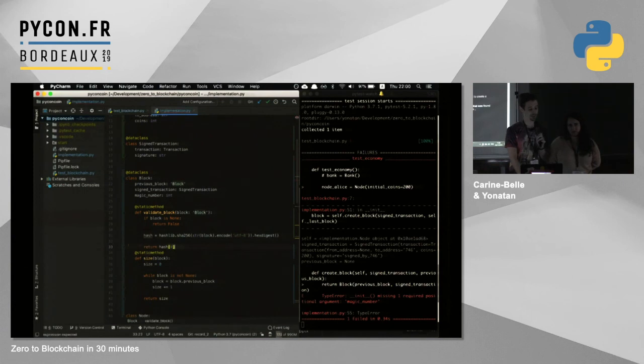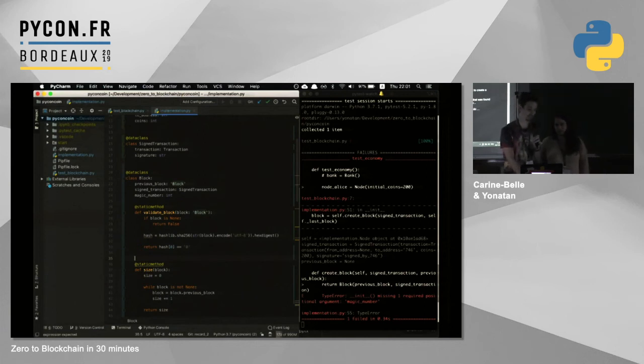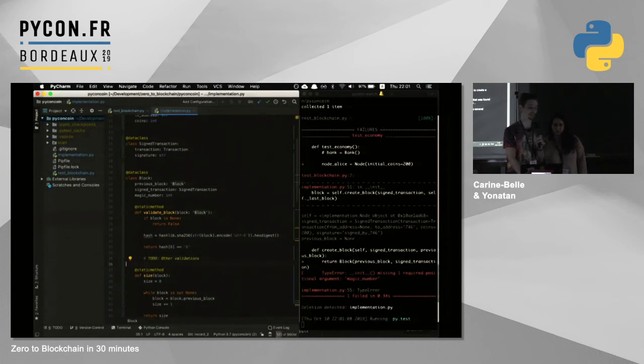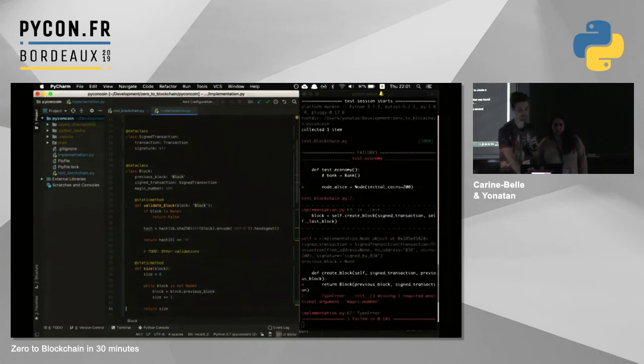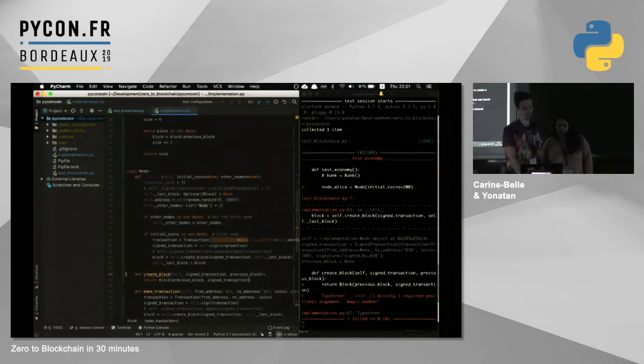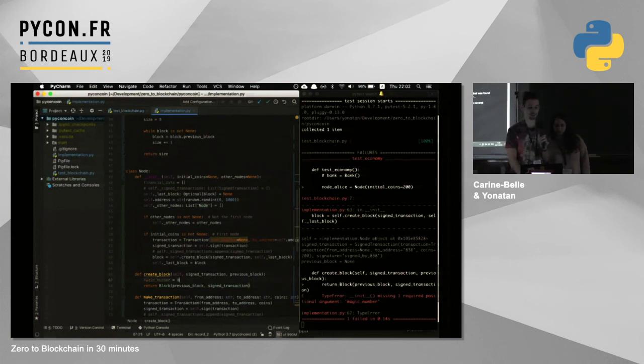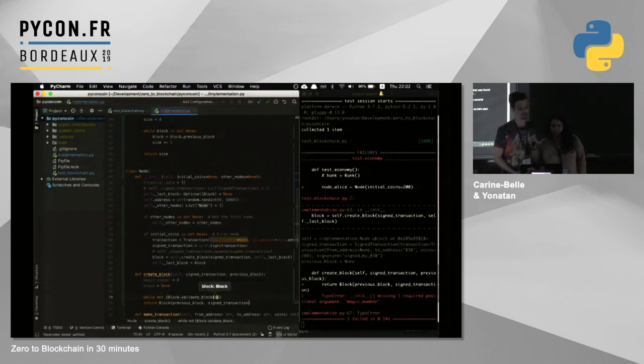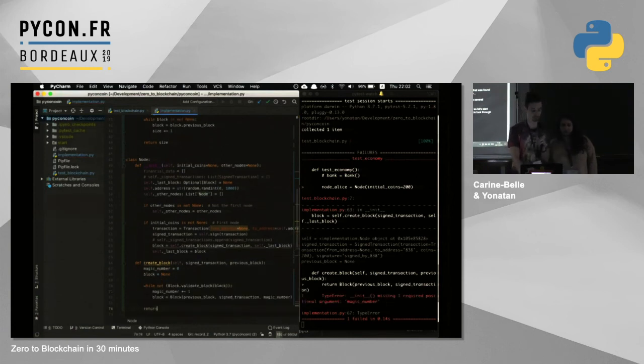And then we'll check if the first digit of the hash is zero, we'll say, OK, the block is valid. And we can also do several other validations to a block, like making sure nobody has a negative amount of money. Let's use this. When we create a new block, we are going to have to find the correct magic number. So let's start with magic number zero. And then while the block isn't valid yet, we'll try a higher I. This is where it forces us to loop through lots of magic numbers, which takes computing power.